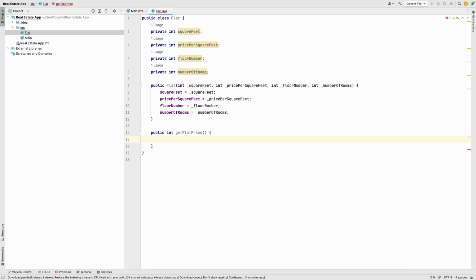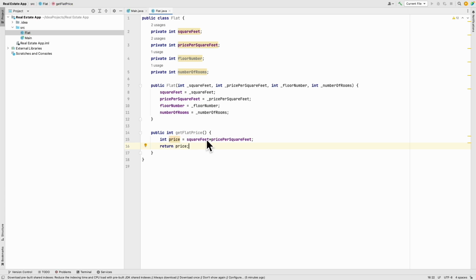Now here what we have to do is simply return the value of square feet multiplied by price per square feet. So let's create a variable called price, which is equal to square feet multiplied by price per square feet, and we'll simply return this price.